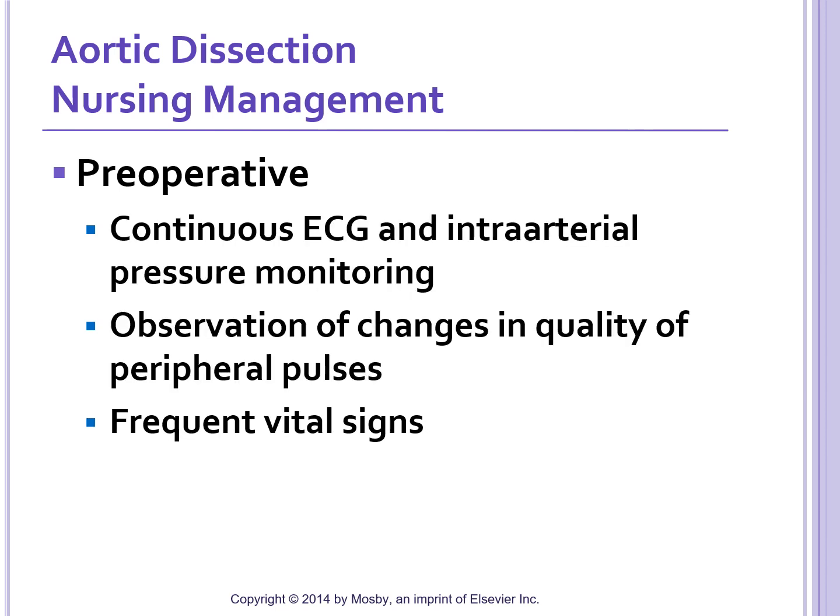In addition, frequent vital sign monitoring, peripheral pulse monitoring. So if we lost their peripheral pulses, that would be an indication that they might need surgery more readily, more rapidly. That's what I'm trying to say here, because that would be one of the complications that we would be monitoring for, and let the doctor know. Arterial pressure monitoring, so patients would have an A line, that way we could assess their blood pressure better and more frequently since it's continuous.